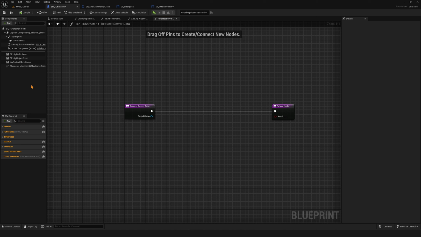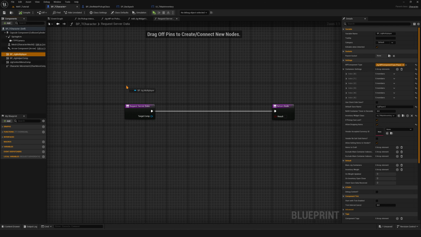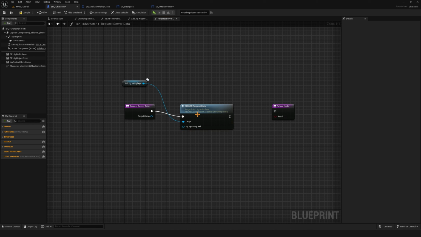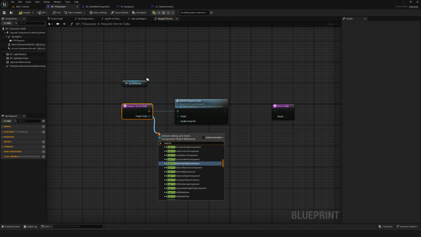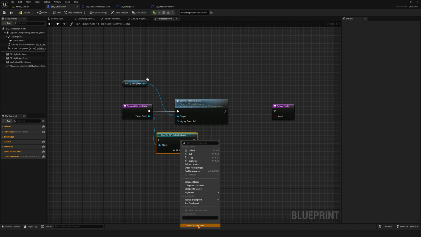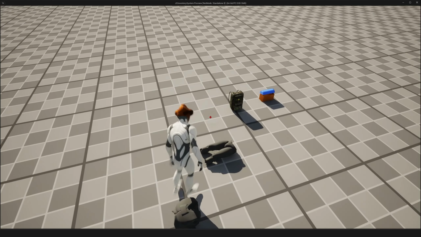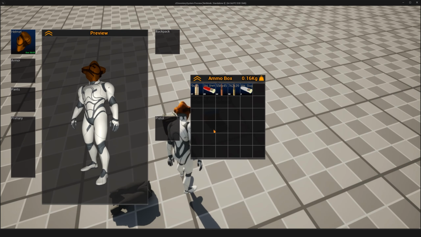So we simply need to forward this event to our multiplayer right here. So we're going to go ahead and do server request data like that, and we will simply pass in the component like that. This is an actor component, so let's go ahead and cast that to object multiplayer like that. Right click, make it pure, and hook it right there. So this now should allow us to interact with any container, and then as you can see now we see that ammo data right there, and then we can just simply add stuff, take it from there, move stuff like that.